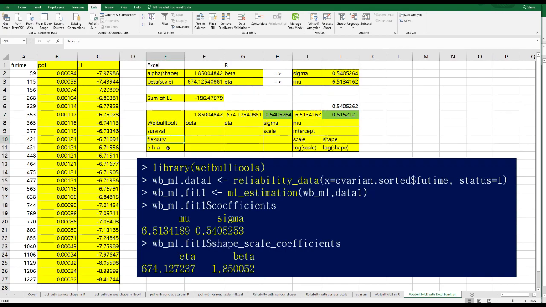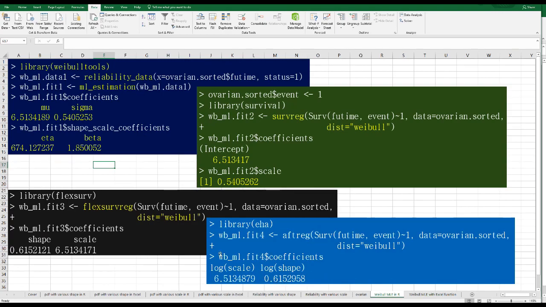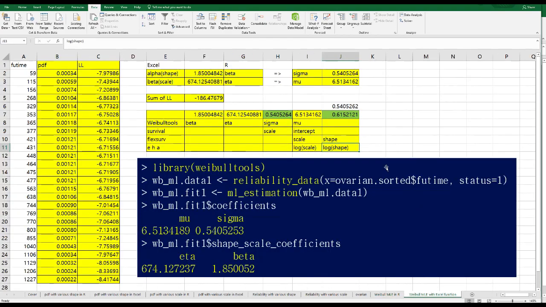And flexsurv and eha provide these two values. In flexsurv, the names of the estimated parameters are scale and shape, and eha uses log scale and log shape, right? So log shape, this one, and shape, this value in flexsurv, can be converted to this value by using exponential of negative shape value in flexsurv.